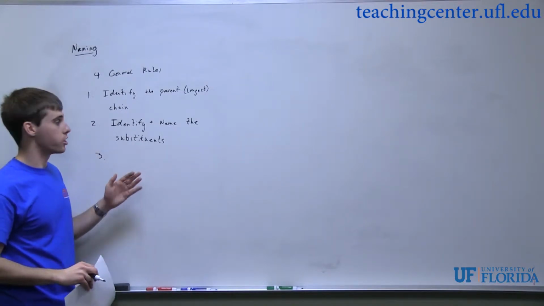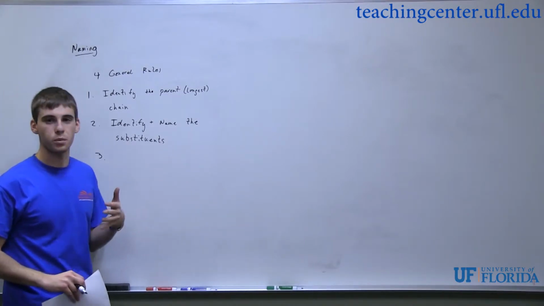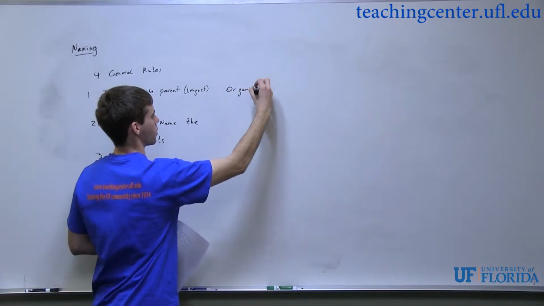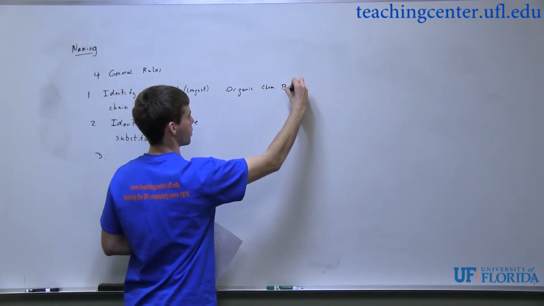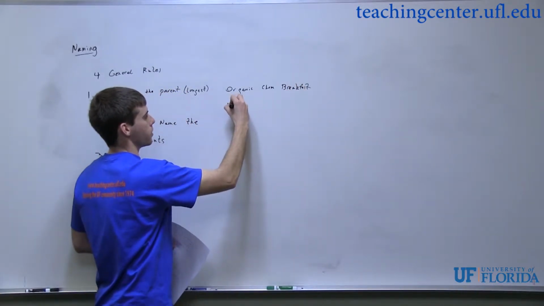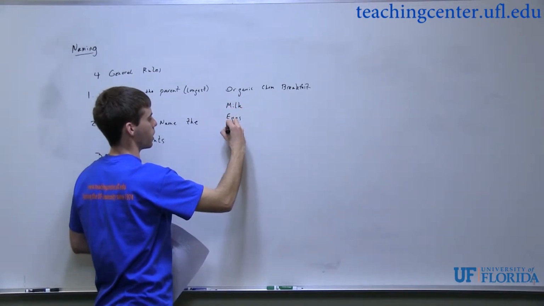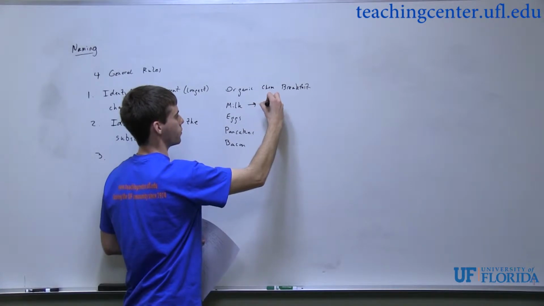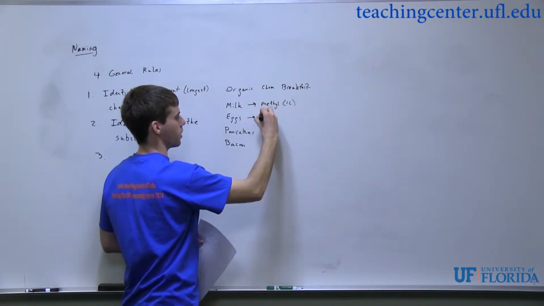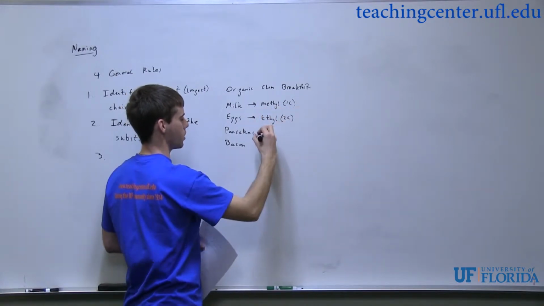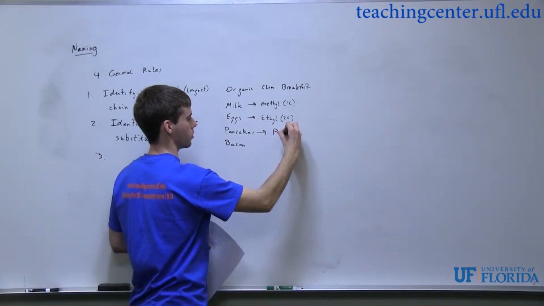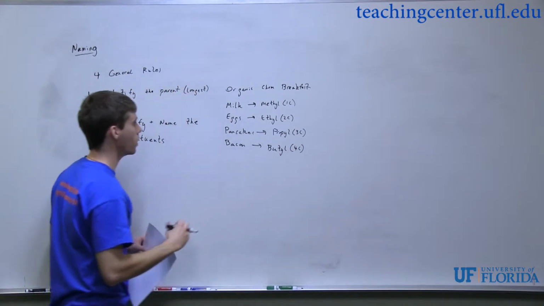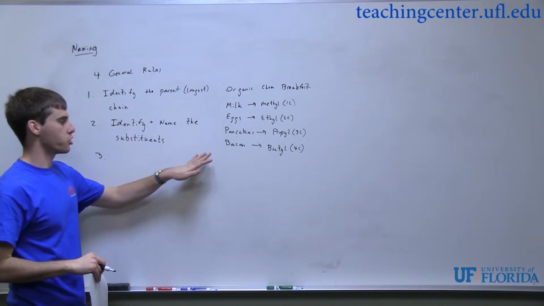This does require a little bit of memorization. A little mnemonic that I use to help remember some of the key substituents that you'll see a lot is an organic chemistry breakfast. You've got milk, eggs, pancakes, and bacon. Good breakfast. So milk, methyl, which is 1 carbon. Eggs, that's ethyl, 2 carbons. Pancakes, propyl, that's 3 carbons. And bacon, butyl, which is 4 carbons. Just a little mnemonic to help. There's a lot more than that, but this is just something to get started.